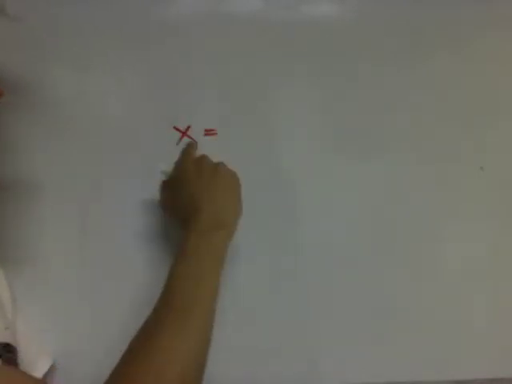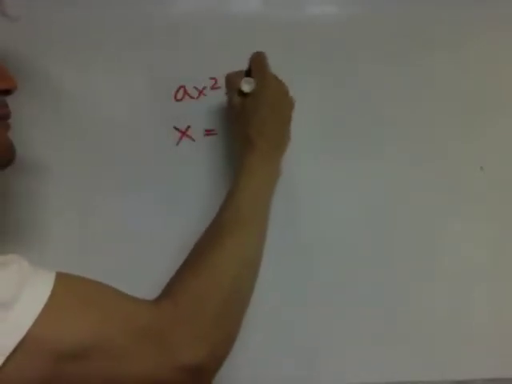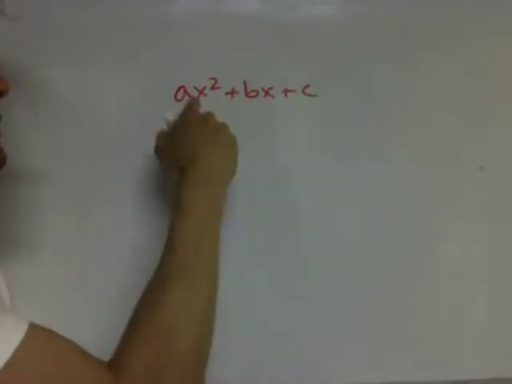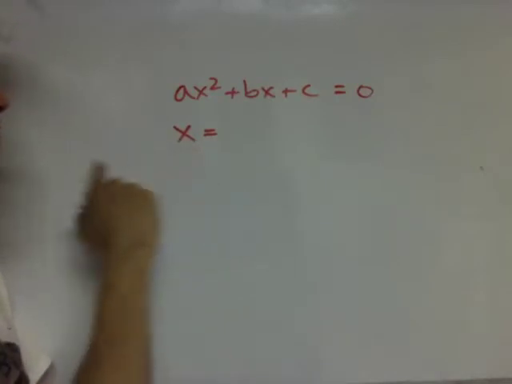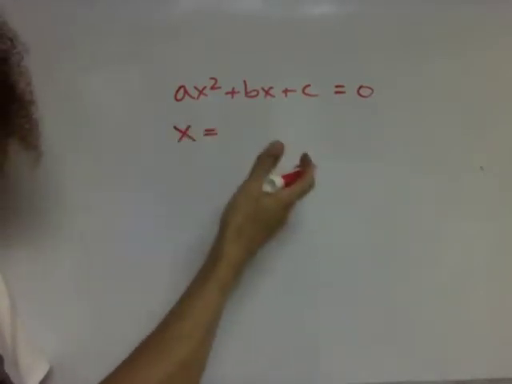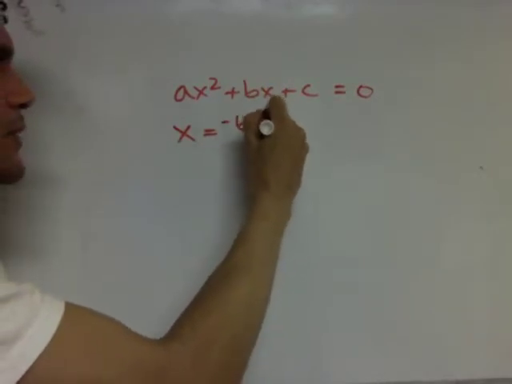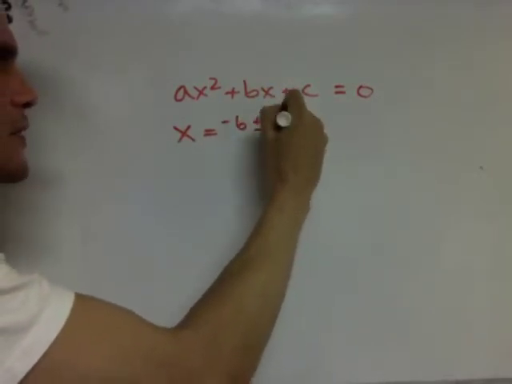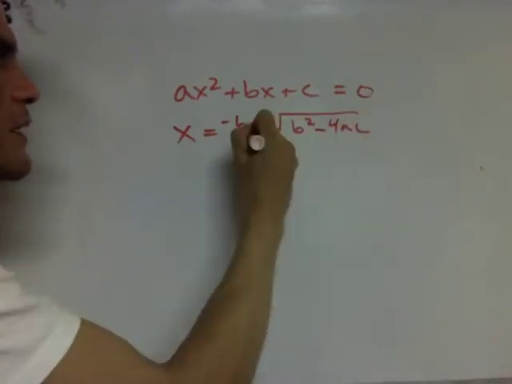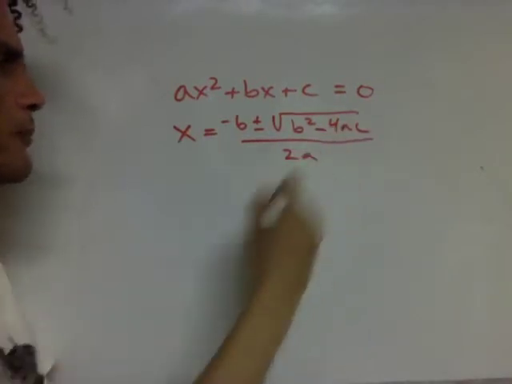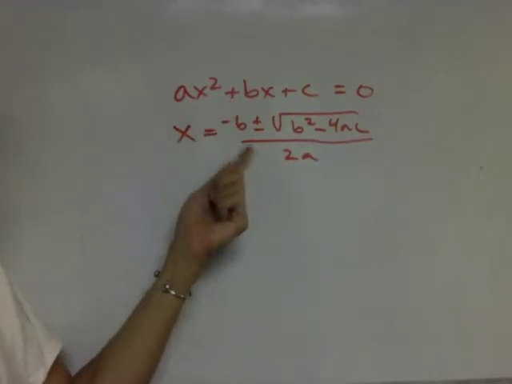When I was in high school, all I knew was that if I had ax squared plus bx plus c, in other words, some x squareds, some x's, and some units, and I set it equal to 0, that would mean I could solve this thing, and it was like magic that that would be the same thing as x equals negative b plus or minus the square root of b squared minus 4ac all over 2a. Simple, right? Okay, well, how do we get from there to there?